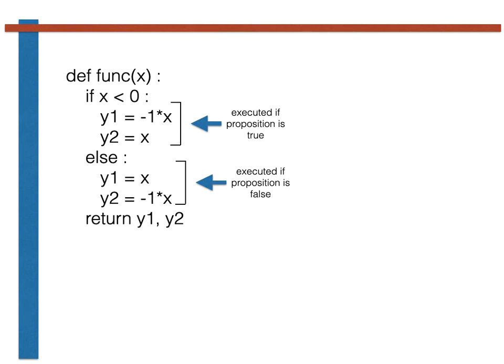If code appears after an if statement that is not indented, then it is always executed, i.e., regardless of the truth value of the proposition. The return statement in this code is executed if the proposition is true and if it is false. On the subject of this return statement, notice that we are returning two numbers from this function. The function would thus be called as follows. Once it runs, a is set equal to y1, whilst b is set equal to y2.